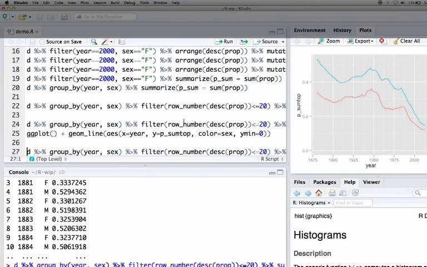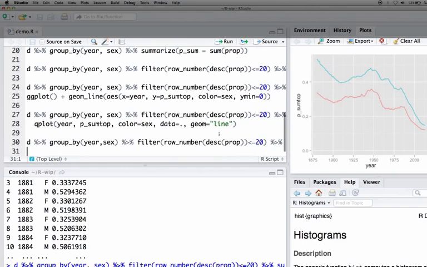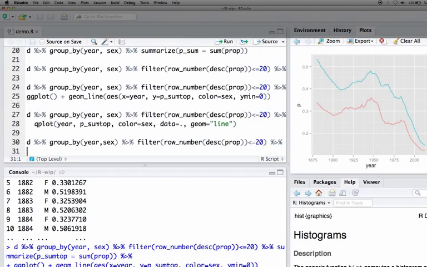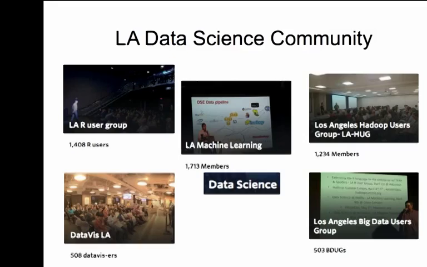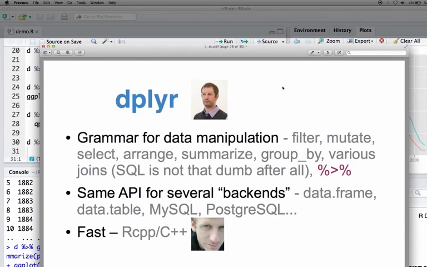I have to cut it short. There is also a Twitter version of this. I managed to cut it down to like 139 characters. This one which comprises both the dplyr and the ggplot. It's all one tweet. I want to go back a little bit to the slides just very quickly.